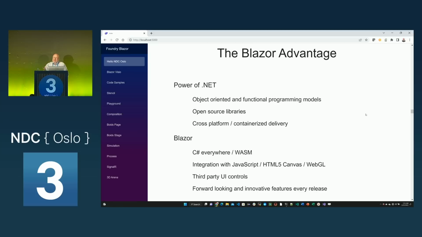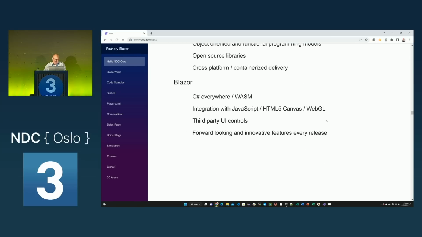But then Blazor builds on top of that with its extensions, so I can now use C# everywhere, up on the server and up on the client. Blazor does a very good job with the interops over JavaScript, HTML, and WebGL. We're not going to dive into those in any of the talks, but there are a lot of talks previously at NDC and probably at Build this week on how those interops work. There's a great set of third-party controls, and if you've met the people on the Blazor team or watched their presentations, you can see they're thinking about the future, and it's going to be a platform that grows.